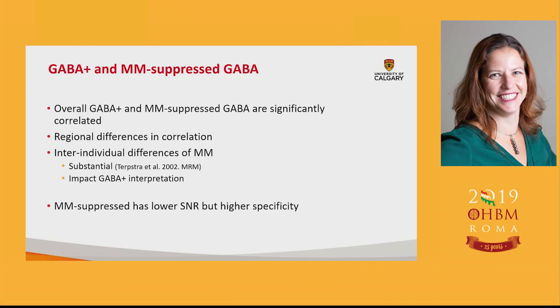Unfortunately, the suppressed sequence also has much lower SNR. So the benefits that you gain in specificity are offset by losses in SNR. There isn't a great solution, I guess; my answer is it depends on your experiment. You have to decide whether your losses in signal to noise are outweighed by your benefits in higher specificity, depending on your experiment and depending on your condition.